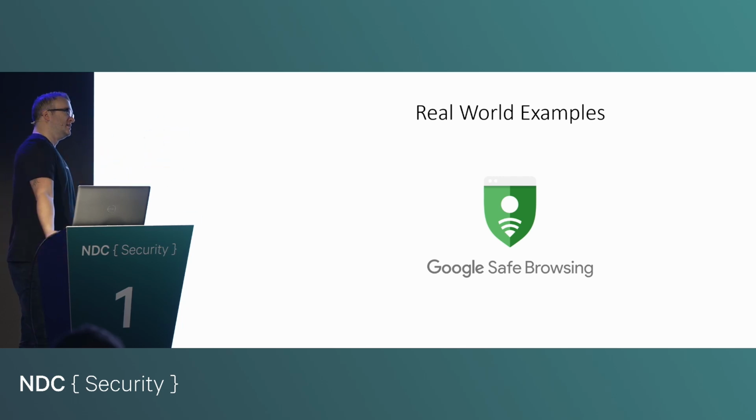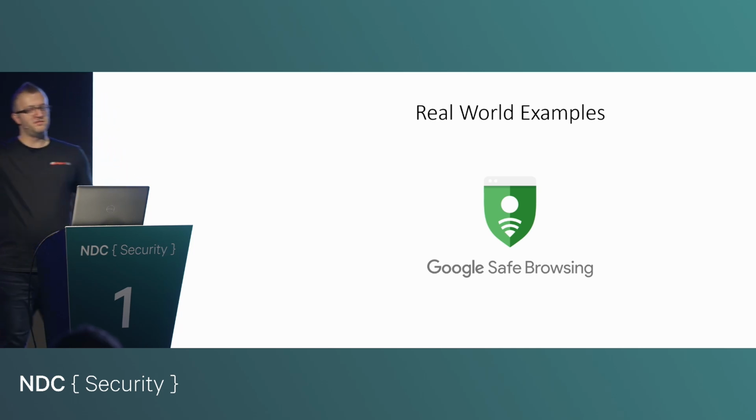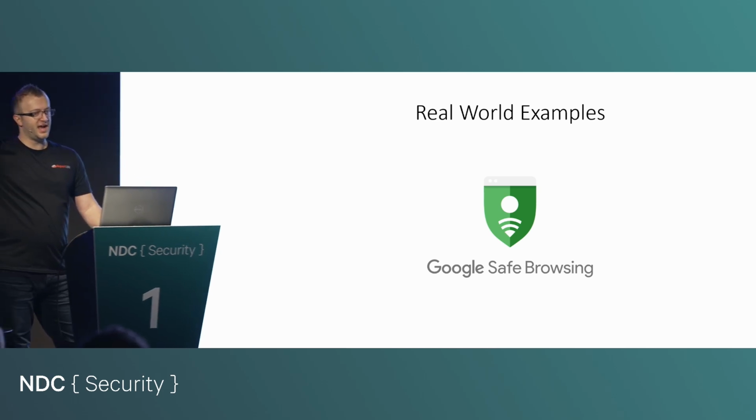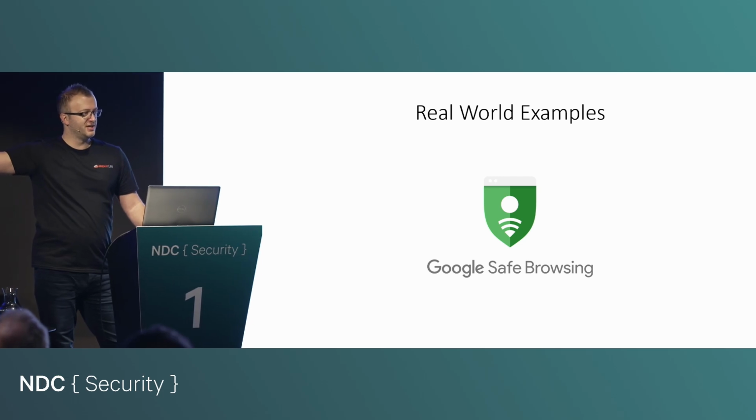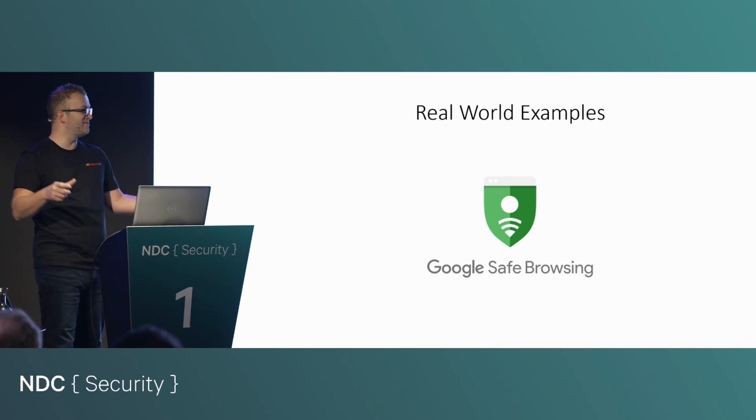Now, if I was to open a page on my machine and my browser was to take the URL and then fire it off to some Google API and say, hey, is this URL malicious? I'd have a bit of a concern, right? Because that sounds like a really bad privacy invasive mechanism.